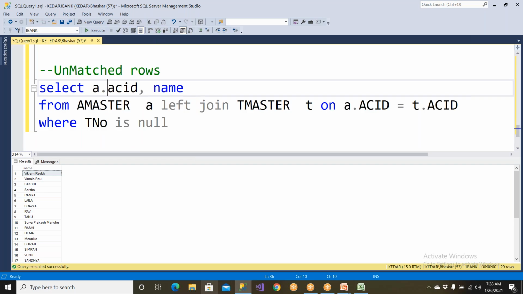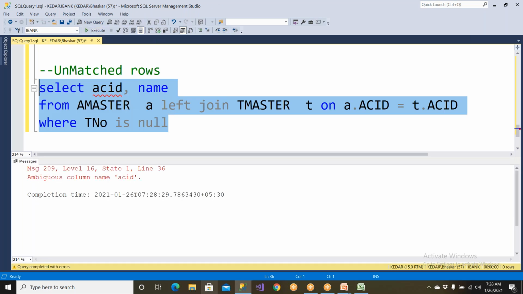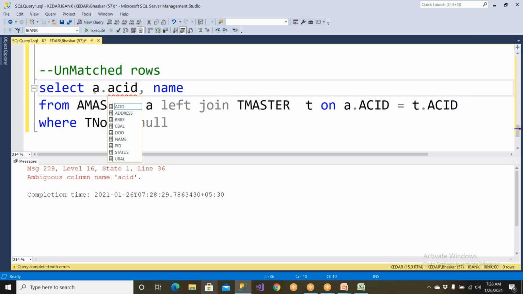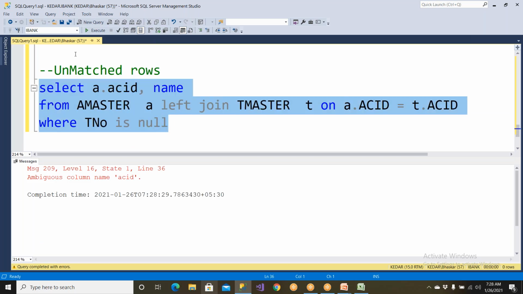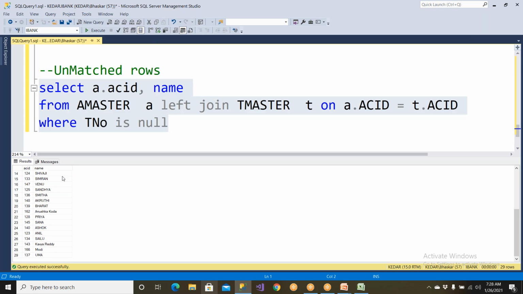If I don't give A dot account ID, then it will give you an ambiguous column issue. Account ID is available in both tables. So these are the people who did not do any transactions, but we have some more people who have done transactions. Out of 64, these 29 did not do any transactions at all.